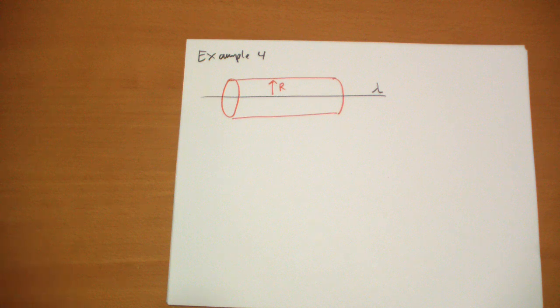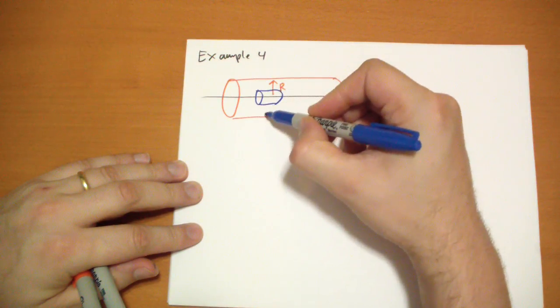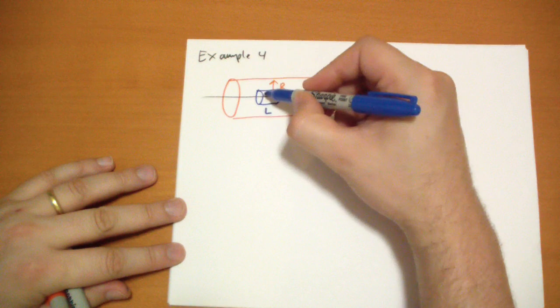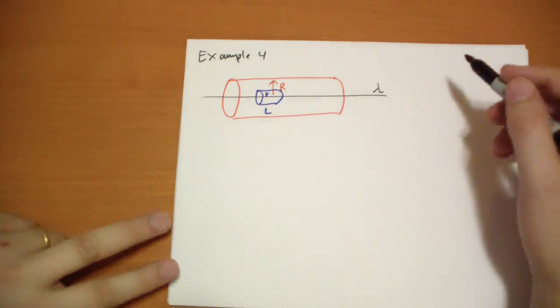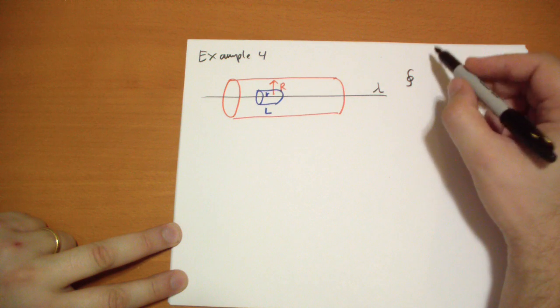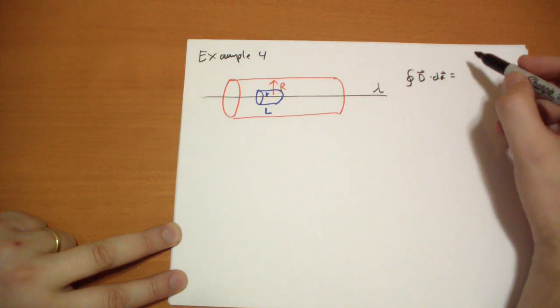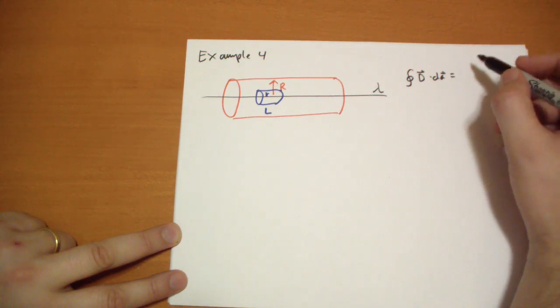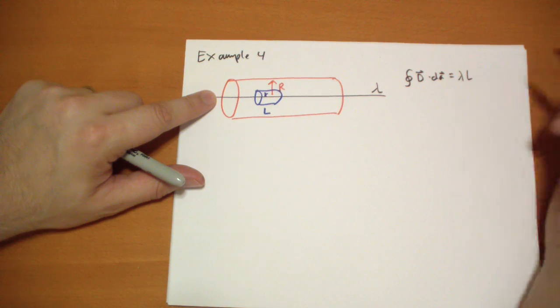So we're going to draw a Gaussian surface on the inside there. We're going to use Gauss's law for displacements. So let's use something like this, a cylinder of length L, radius little r. And so Gauss's law for displacements is that the integral of the D vector dot the area vector is equal to the free charge enclosed. So that would give us, the free charge is lambda, right? So lambda times the length L.